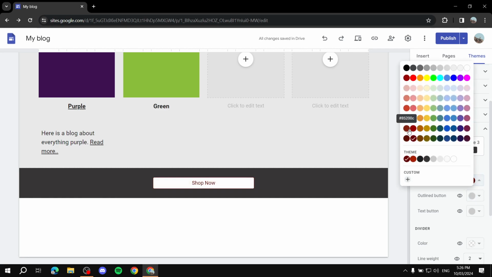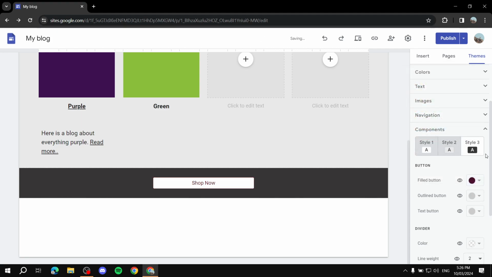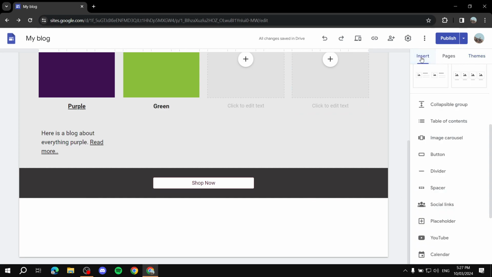Okay, so sometimes it's not going to be as responsive as you would like it to be. Like I said, a lot of customizations are not that great when it comes to Google Sites. But if you don't like any of this and you want to have a whole custom button, what you can do to work around this problem is go to Canva, create a button as an image, and make sure it doesn't have a background, so it's a PNG button.